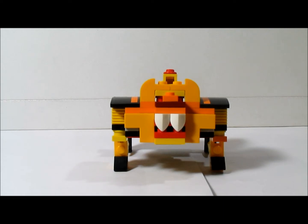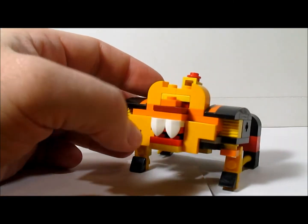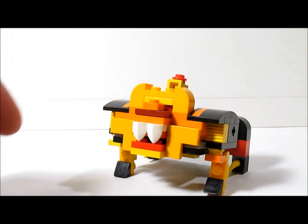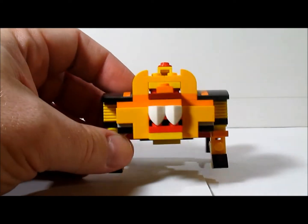Welcome, LEGO Transformers friends. This is Soundvox with LEGO Transformers Generation 1 Predacons Razor Claw. Now you can see here, Razor Claw is clearly a lion, the king of the jungle, and he is the leader of the Predacons, the most fierce jungle animal.